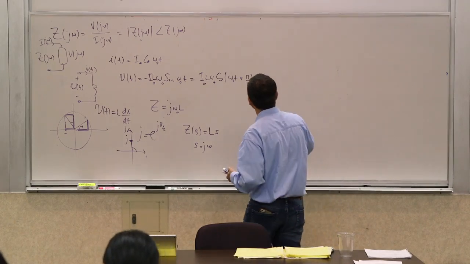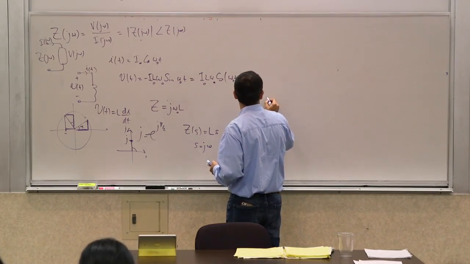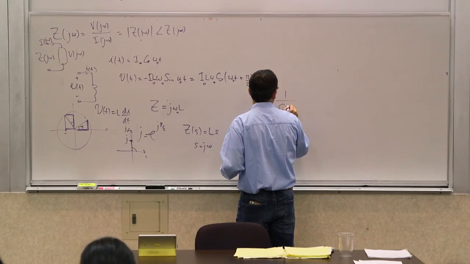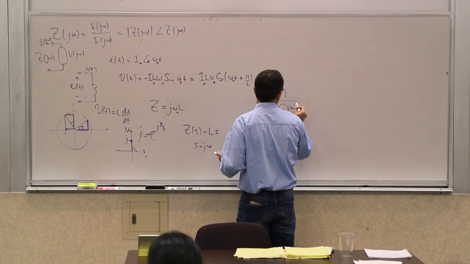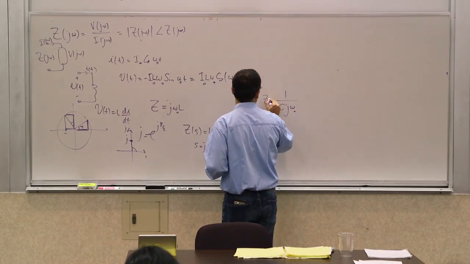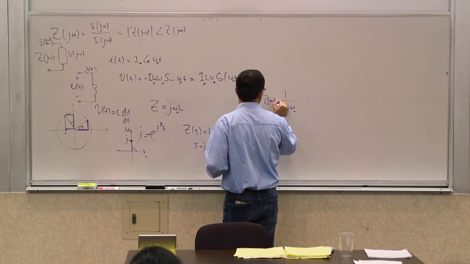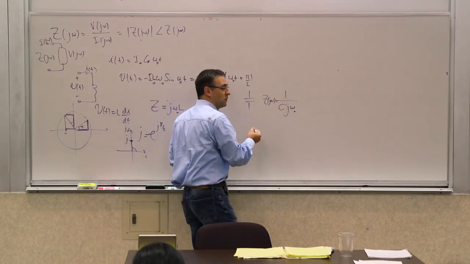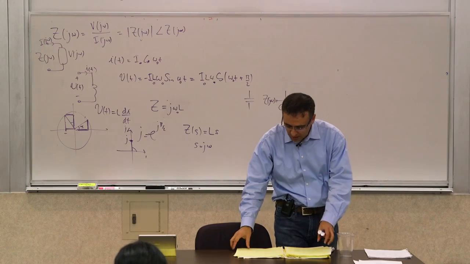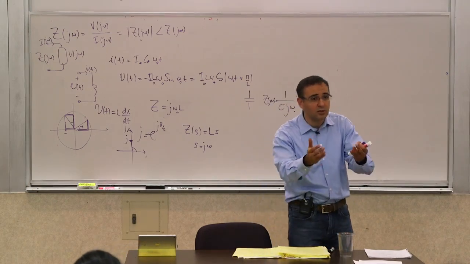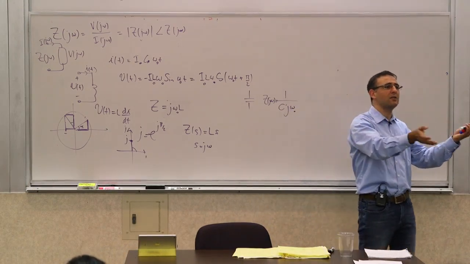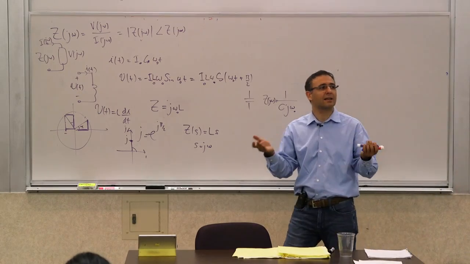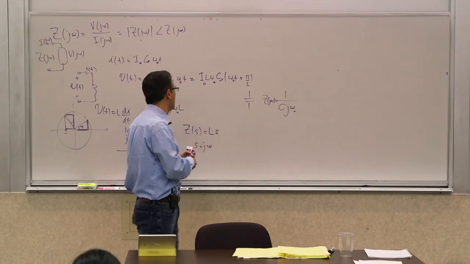You can do a similar thing for a capacitor, and then you will see that Z is going to be 1 over j omega naught C, Z of j omega for a capacitor. It shouldn't be that surprising. Now, the good thing is that once you're in this domain, you can do KVL, KCL, and write your impedances and admittances and everything in those terms. That allows you to calculate things directly.